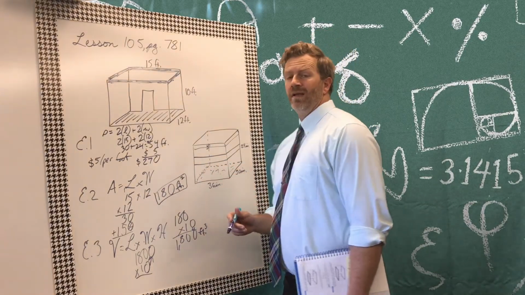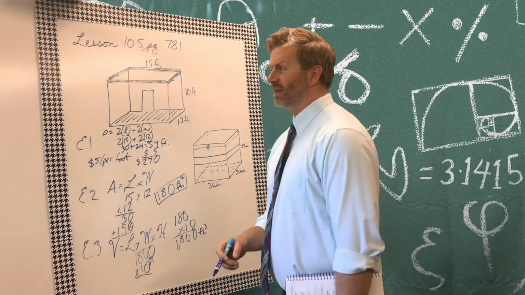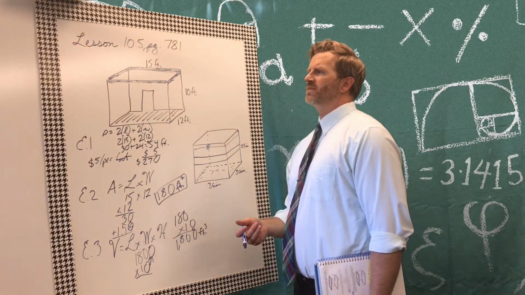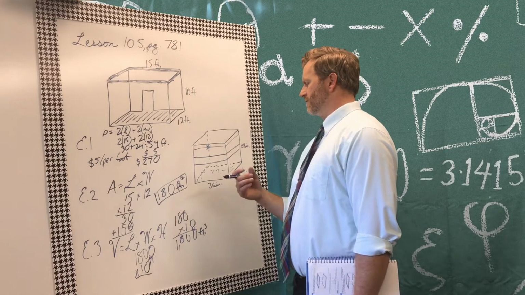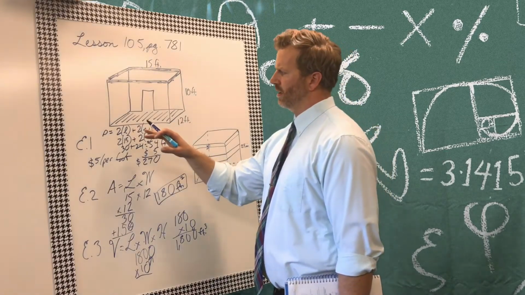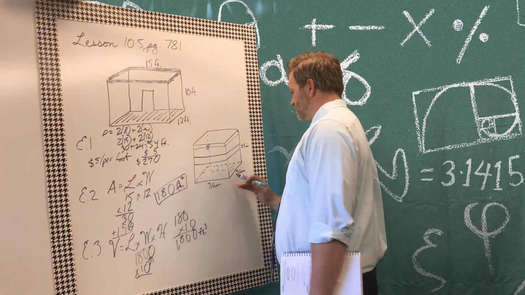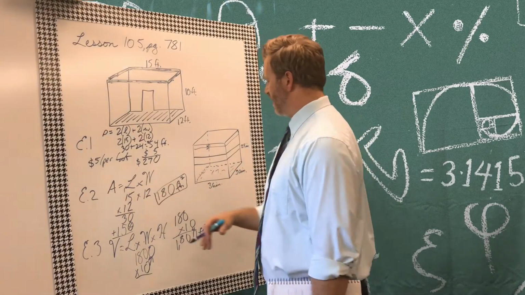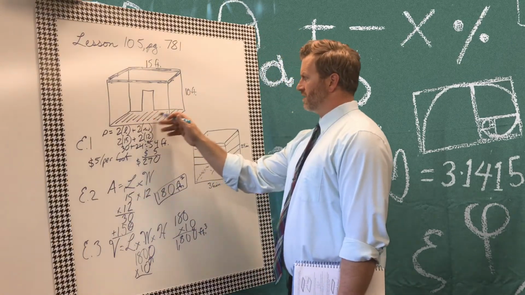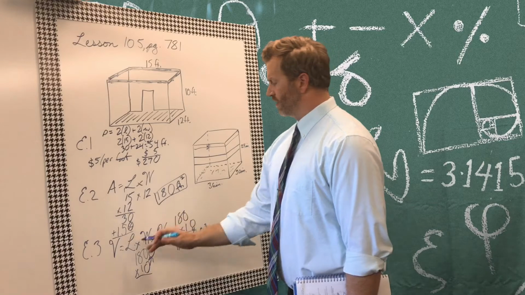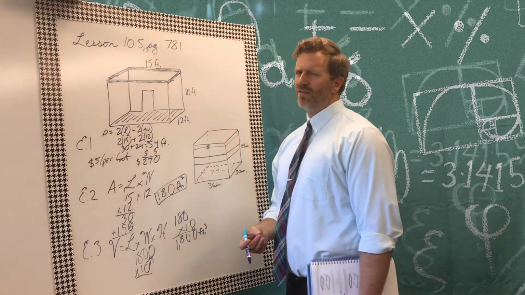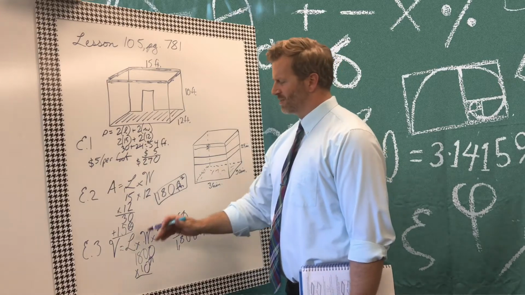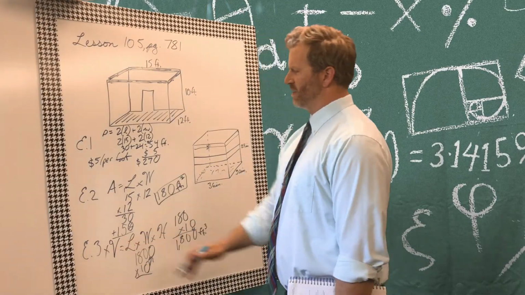All right, cool. Now, what formula am I going to use? Say she wants to put a piece of paper down there. What kind of formula am I going to use? Am I going to do perimeter, the distance around the outside? Am I going to use area, which is the space on the bottom? Or am I going to go with volume, which would fill the entire thing? Does she want to fill the entire thing with paper? I don't think so. So I think volume's out. We don't want to do volume on this one.